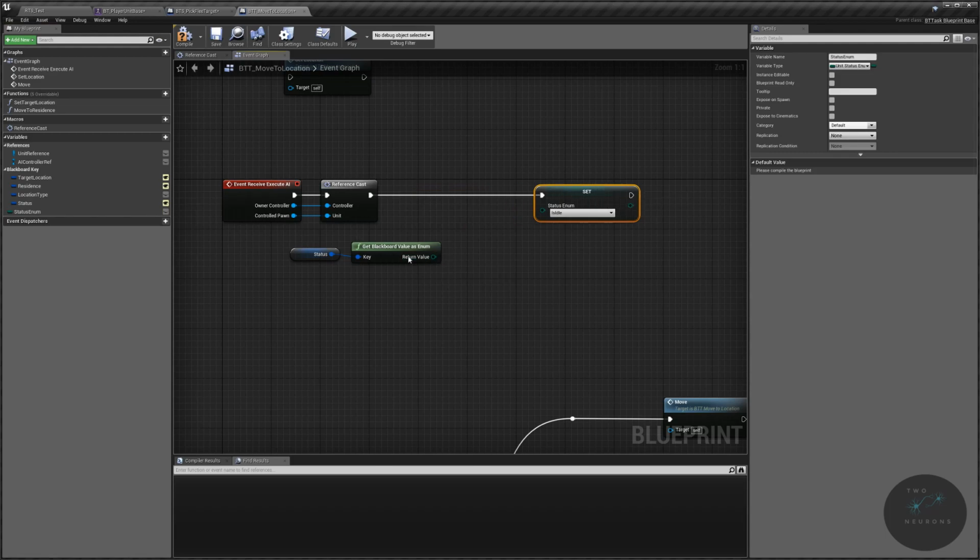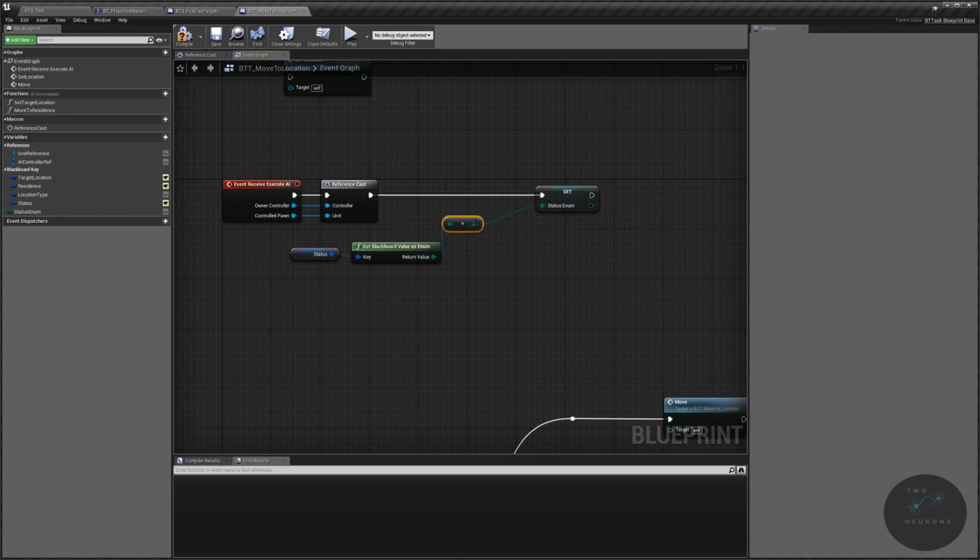Instead, we're going to cheat a bit. The cheating is just plugging that into there to convert it instead of having to look up the correct conversion. Just make sure it's the right one by hovering on the right side. Make sure it says byte2 and then the correct enum name, so unit status in my case. And that is what I have there.